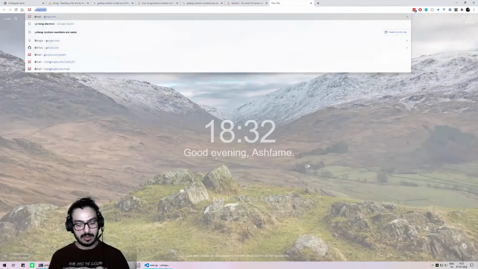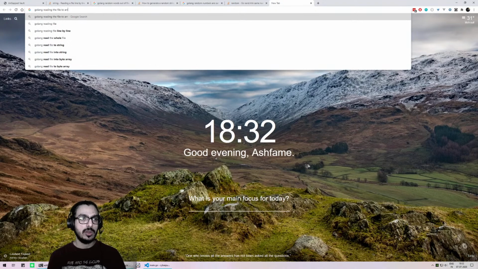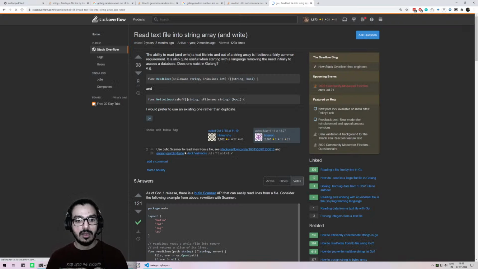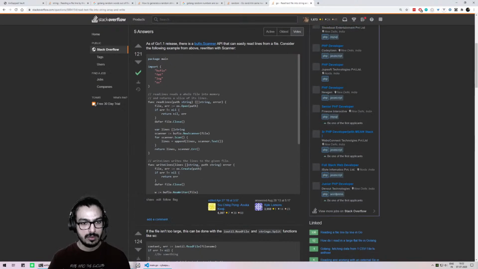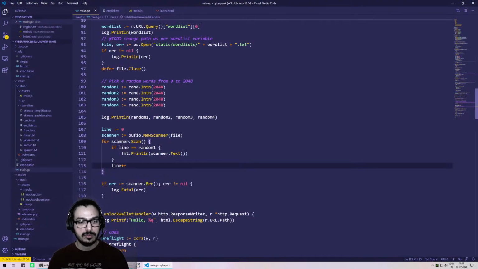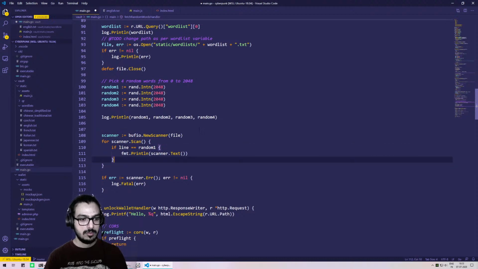Anyway, let's see if we can get a snippet for just reading the entire file into an array. Is that Go? Okay. So essentially, open up the file, keep scanning it, same loop that we have, create an array over here, and simply keep on appending to it. Okay, that takes care of the line counter. We don't need it. Okay, let's do that.